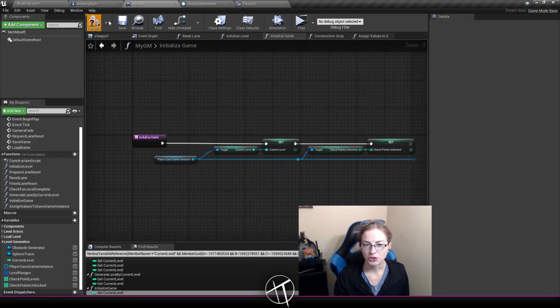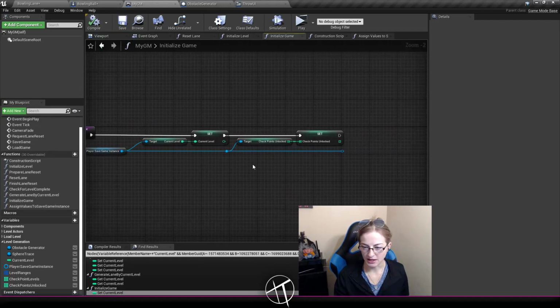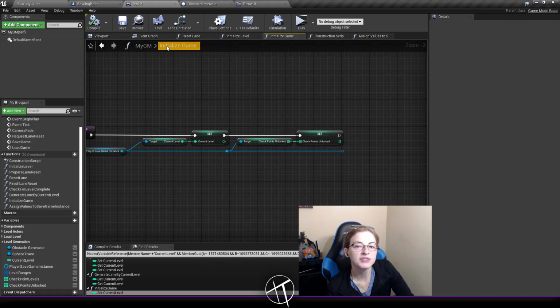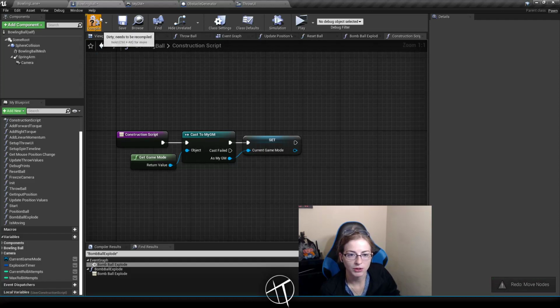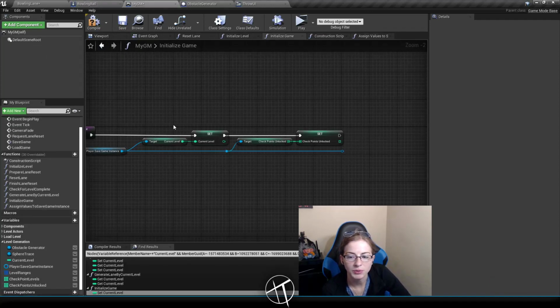Something like that. So when we come in to load the game, we're going to set current level and we're going to set checkpoints unlocked from this guy over here to here. Okay, cool. So the load and the save should be working, and now it's just a matter of setting it properly. So you, I don't even know what I did to you. Like, what is your deal? I don't know. Compile, save yourself, be happy. Okay.